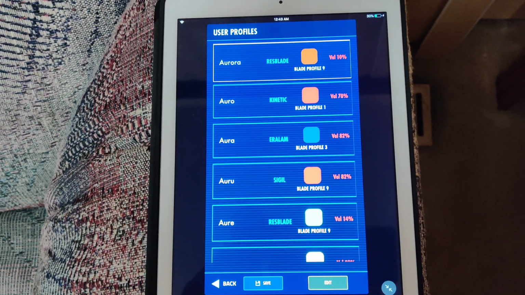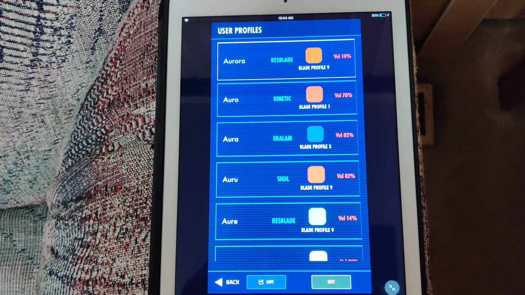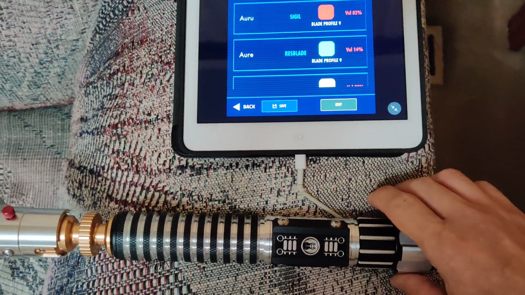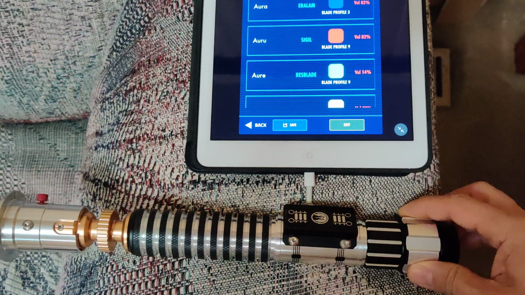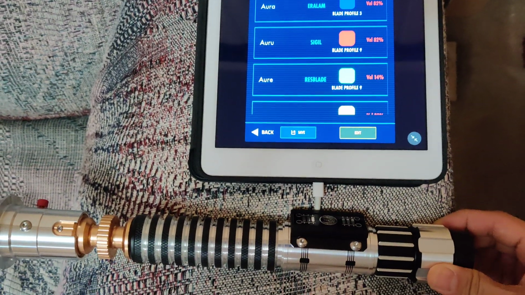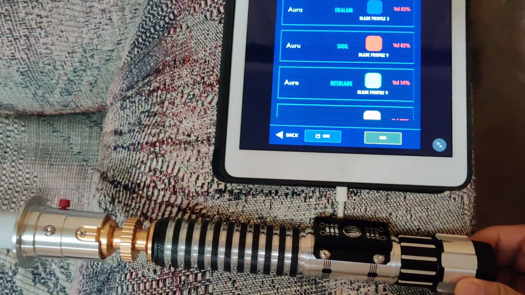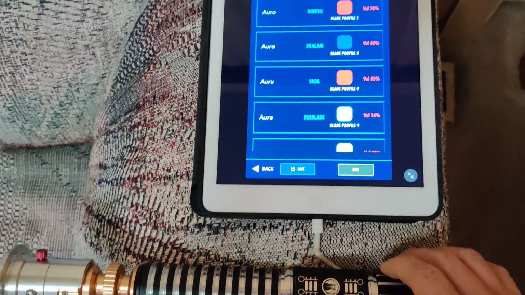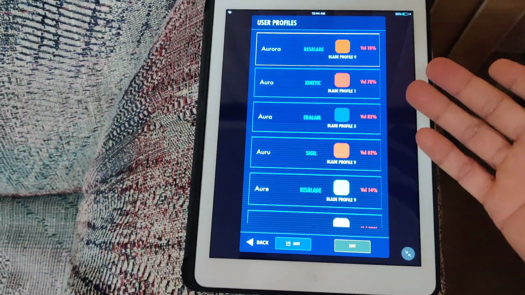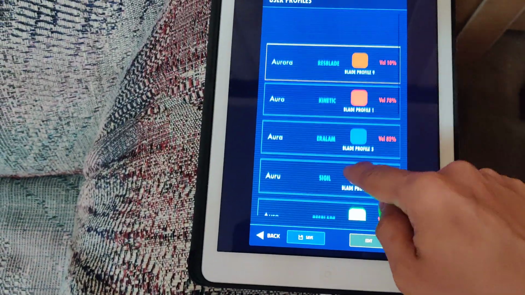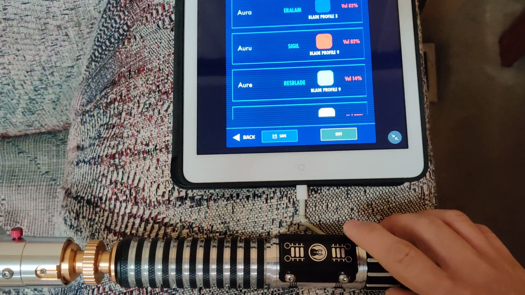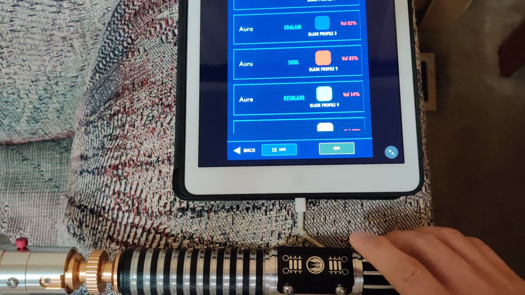If you guys have any questions or concerns, just comment below. I'll be happy to answer them. Hope this has helped, because it does work. It's not bugged. I've heard people say it's a bugged board, and it's not. I've charged this many times over, and profiles have saved. I can even go through it here if you want. Let's just do that now. Let me just fire this up.